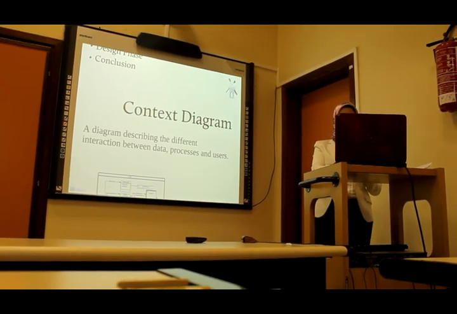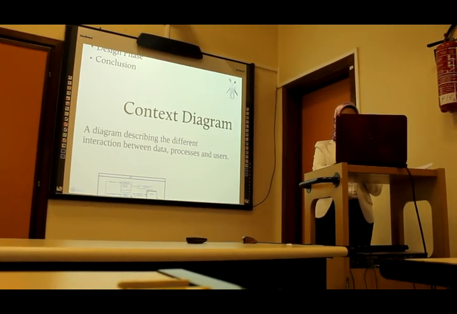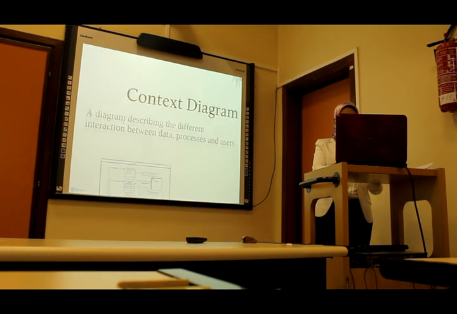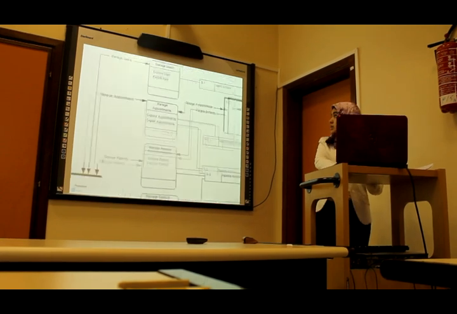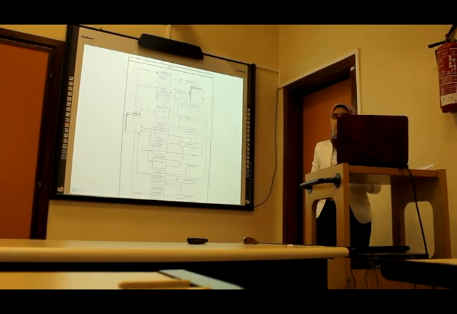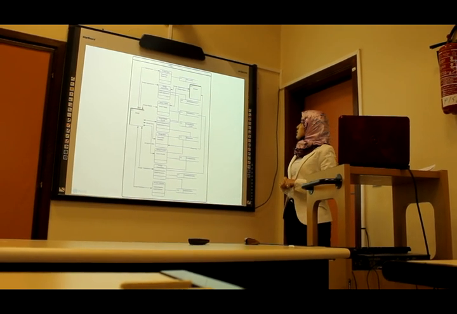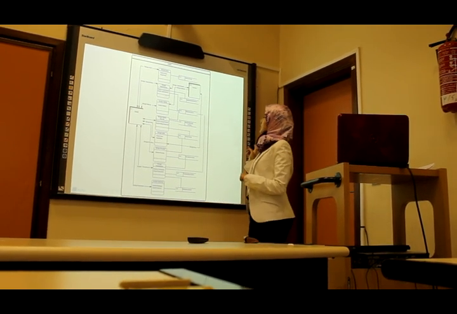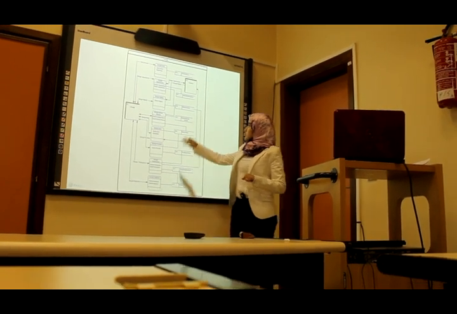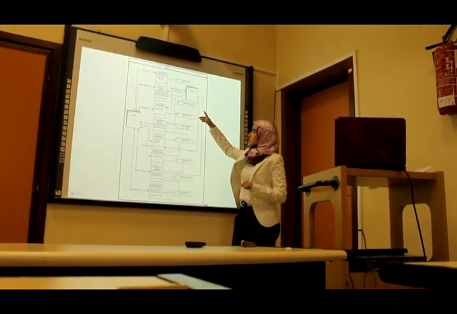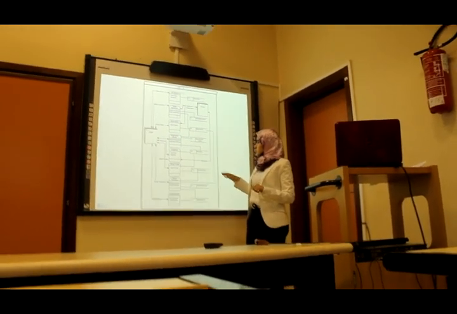We were able to produce our context diagram, which gives an idea about the interactions of all the processes, data stores, and users of our program. So basically, we have 8 main modules, 2 external users, the dentist and the secretary. As you can see, the dentist can have access to all the modules and processes. However, the secretary does not have access to all of them, for example, manage transactions.